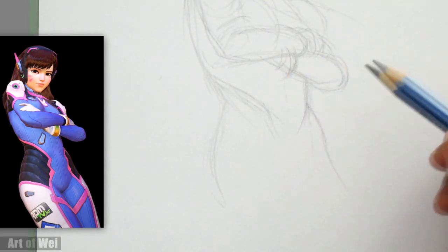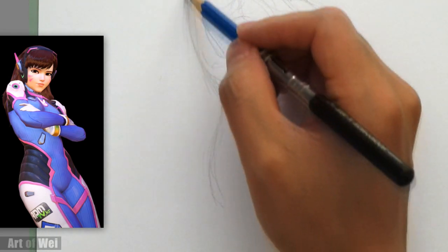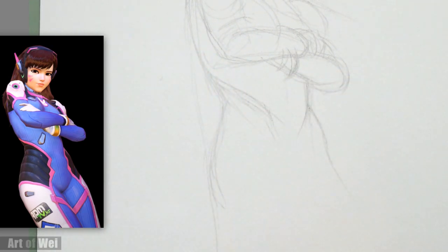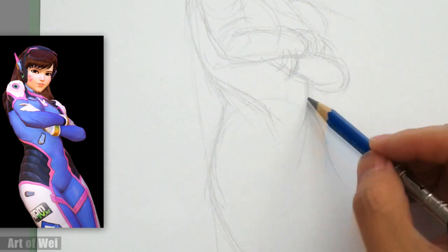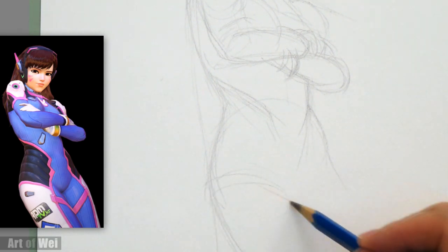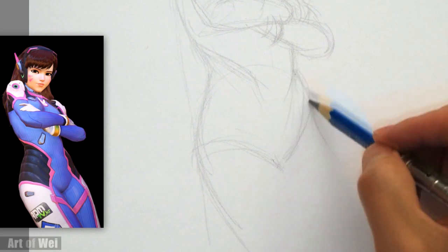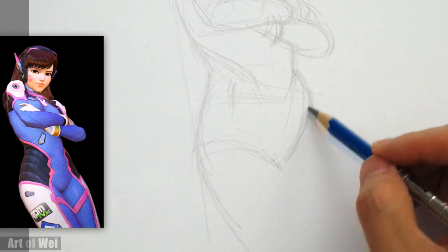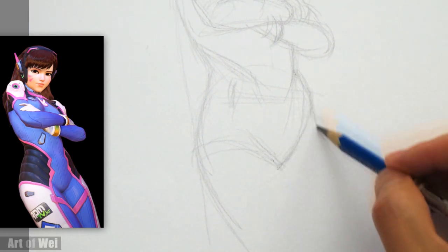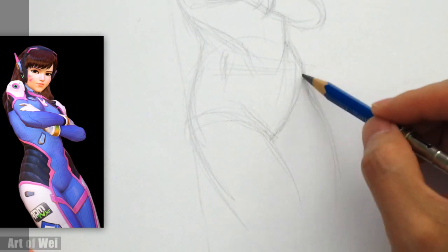It's important to get this hip area. This line comes out — her buttocks, her hip area right here. You can measure the angle right here from this side — it's kind of a slant, not vertical. I'm just trying to get as many reference points and angles as possible. So this is going to come straight down — the whole hip area and then her crotch area. We have to get that in so we know where the middle of her leg is. I wish I knew more about the anatomy, but let's just go by eye for now.